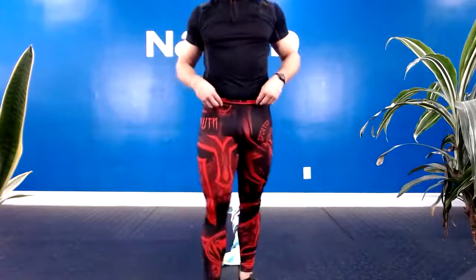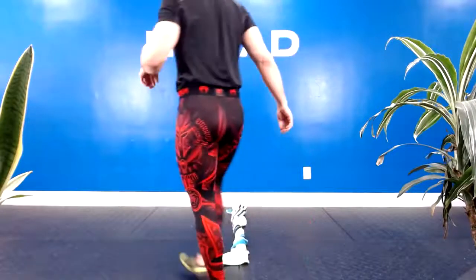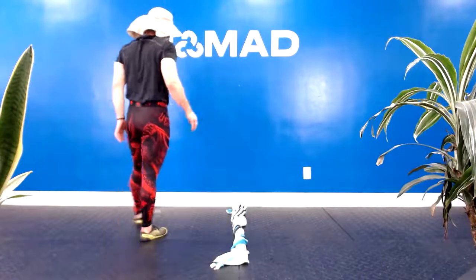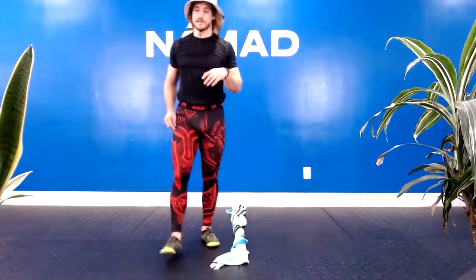Either one's good with me. Okay, we need that barrier still. The two moves. The rest, or the low intensity, is very simple.